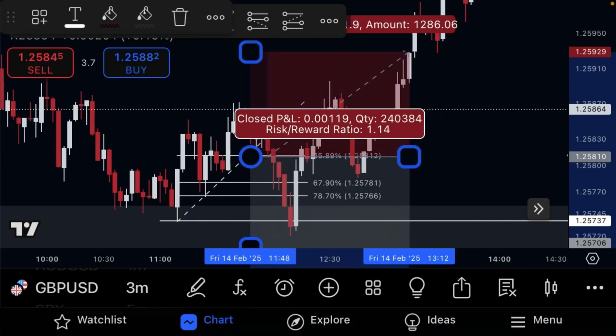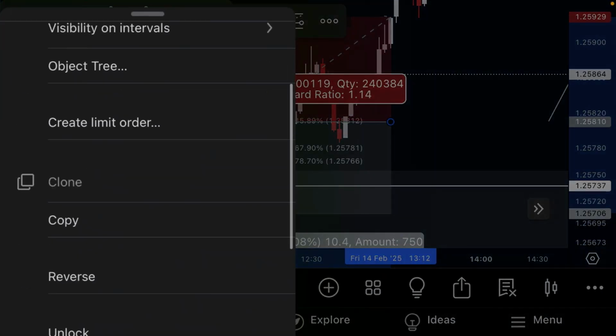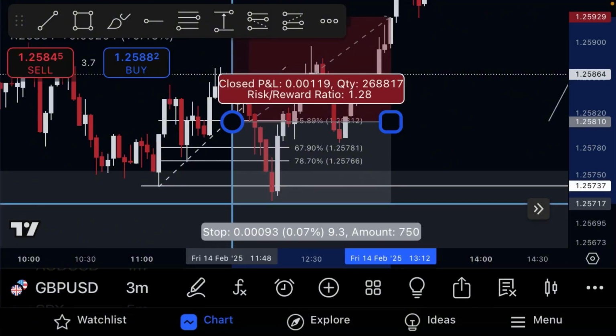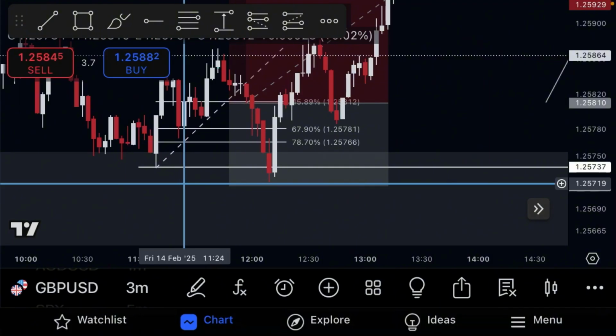Okay, now you understand what I'm saying. I said if you are going to be using this area as your stop loss, let's say you just want to use this area, which is 7.4, you want to put 2 extra, which is 9.4. So you want to take it to 9.4, which is an extra 1 for you in case of slippage. Now you would be doing fine using it this way.